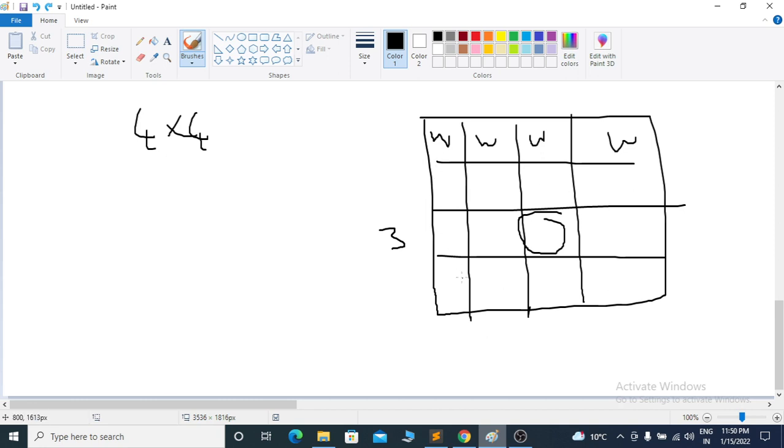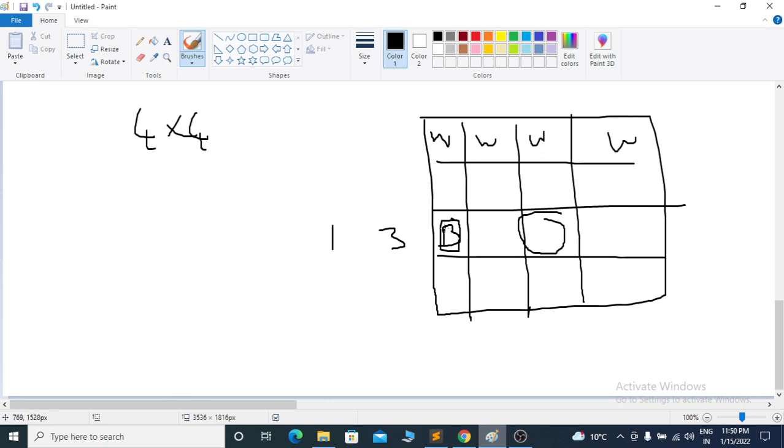Let's suppose the black is in the same row. Then what we can do is just select this black cell and color the whole row black. Then the cell can be colored black. So the number of operations is 1.